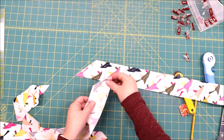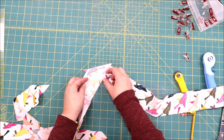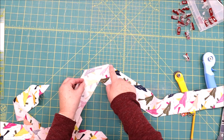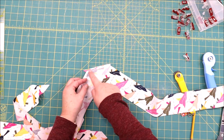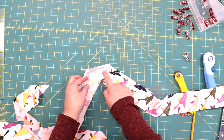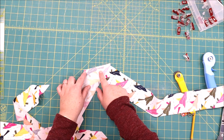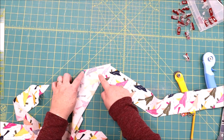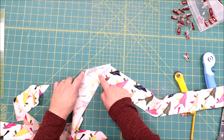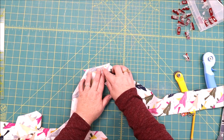Now that we have our strips cut, it's time to put them together so they make one big long length. And the trick to this is you do not want to line these up equally. So since these were cut at a 45-degree angle, they work just fine for joining. And what you're wanting to do is line your edge up, but have the point come off the edge 1/4 inch. So I'm going to put a pin in here just to hold that.